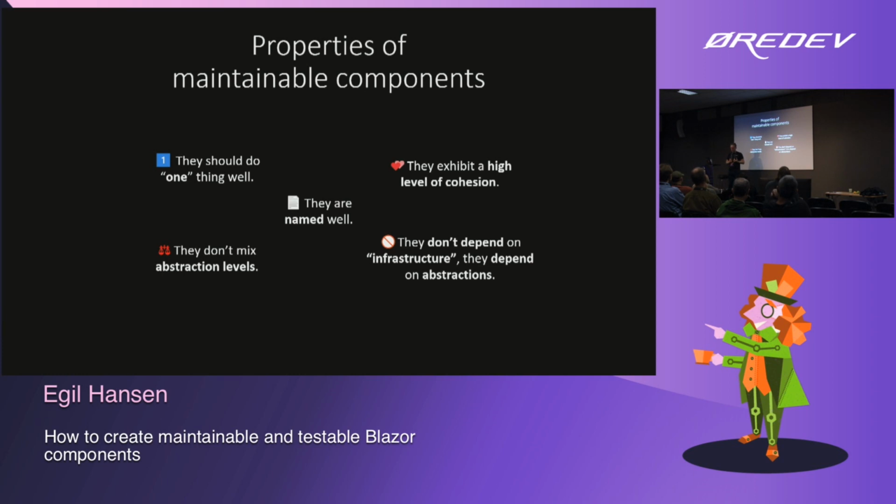And this works quite well for Blazor because Blazor components compose very easily together. We have things like event callbacks and parameters and being able to put multiple different components into other components. So we get that composability, and that means following these properties, and I try to call them properties, I learned that from Dan North, becomes quite easy, and actually we don't have to fight the framework, which is a good thing.